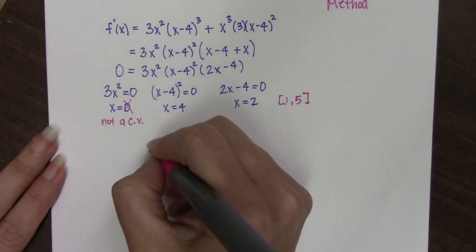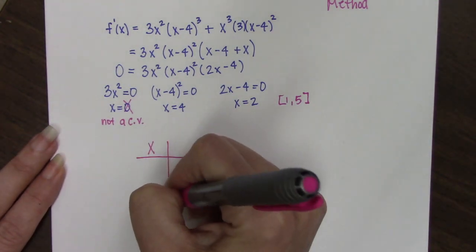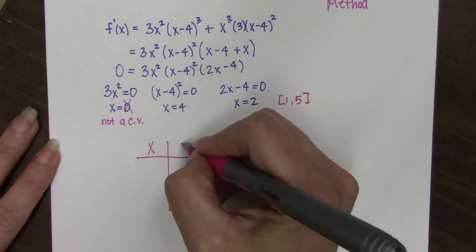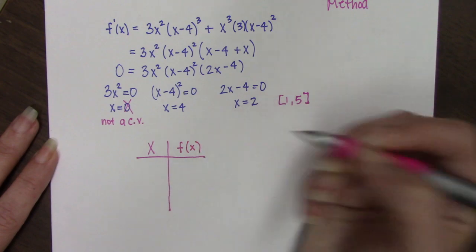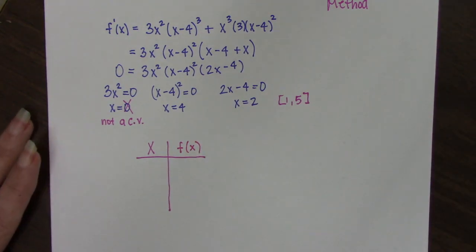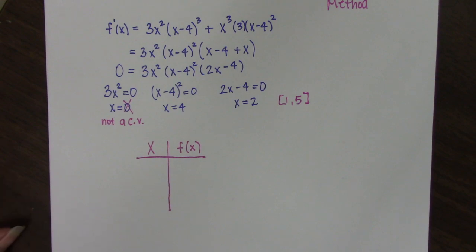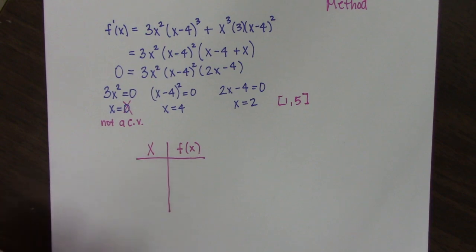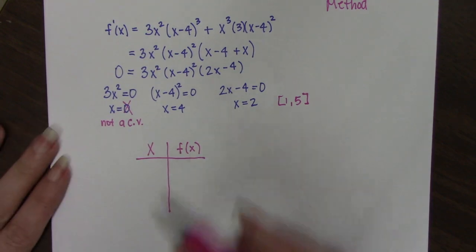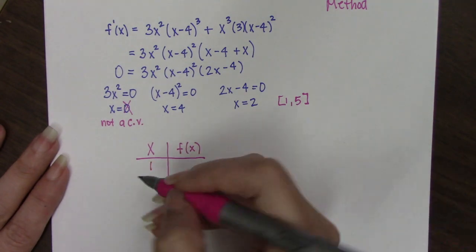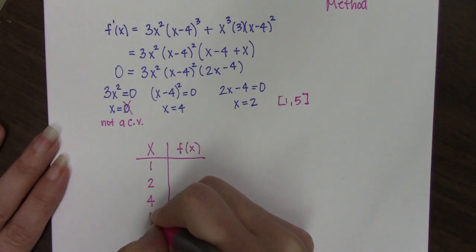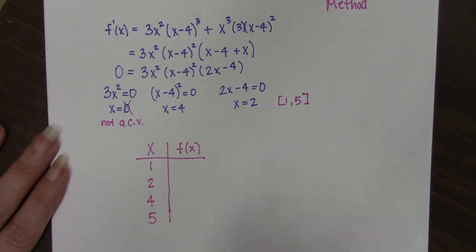And we make a table of values. It is very important that you not put a y here. It is true that these will be y values, but because we do so many different tests in this course, sometimes we plug values into f, sometimes we plug them into f prime, and sometimes we plug them into f double prime. So the best rule here is to always write the function that you're plugging these x values into so we know what you did. So we start with our endpoint of 1, any critical values that we found that fell inside our interval, and then we end with the final endpoint.